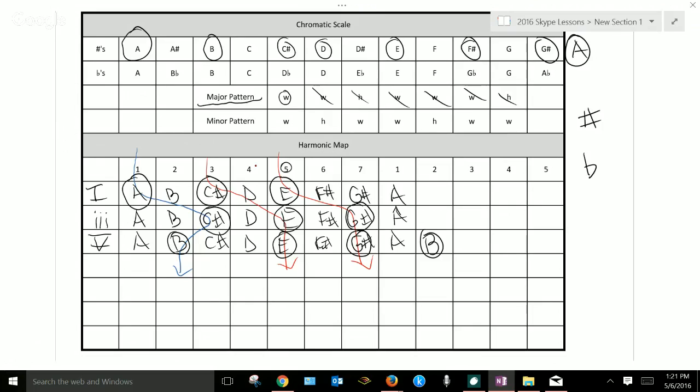Right, so not all of those notes belonged in that chord progression. Most of them did. And your ear could probably pick up the ones that didn't, because they sound as if they need to resolve.